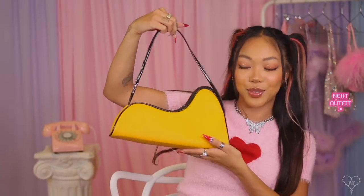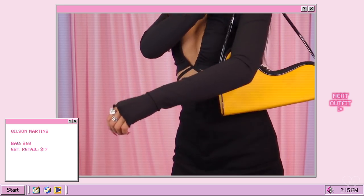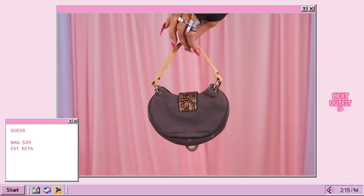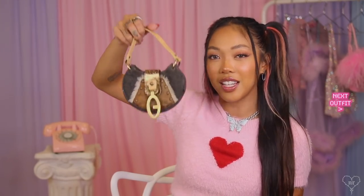Next we've got purses. There's something about this first purse that I just love — I don't know if it's the color combo or the weird shape, but I feel like it would be a great accessory and she looks like a fun time. Since this is Y2K era, I definitely had to pick up a Guess purse. She is micro — I'm pretty sure this is the smallest purse I own. I can literally just fit my keys; it's smaller than my phone. You know that early 2000s mix of textures and materials and trim — this is giving me very 3LW and Destiny's Child vibes.